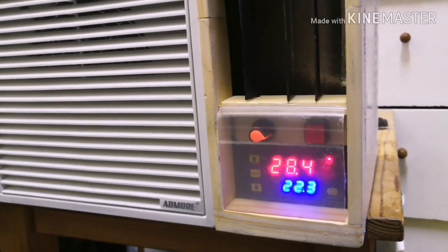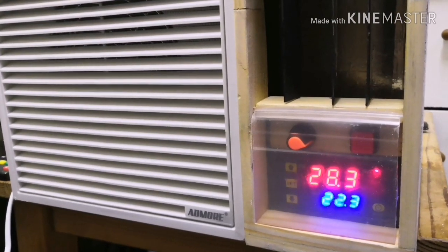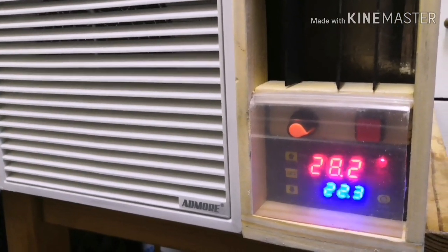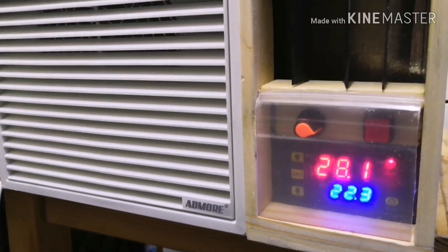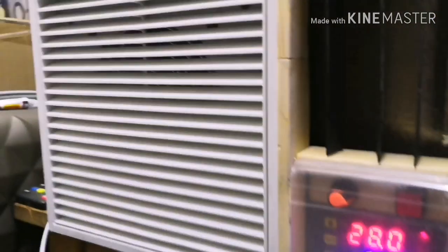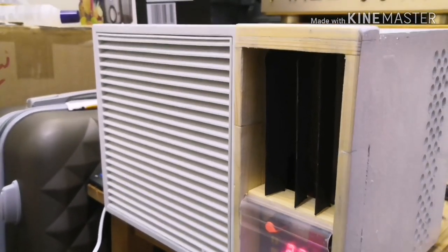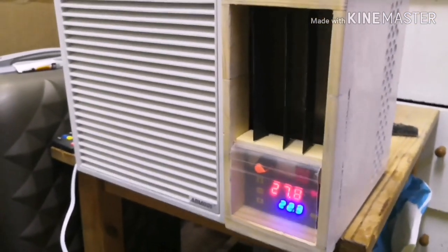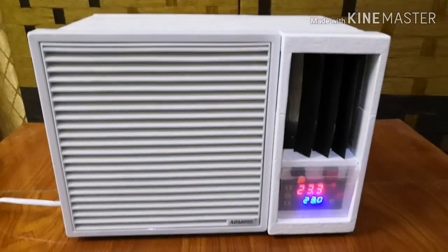So the result was fine, and it was working as expected, and I saw the temperatures dropping nice and smooth at this stage, so I was very, very happy. And the purpose for the construction was already achieved. Yeah, it is possible to make an AC out of the Peltier device, but my suggestion is you have to use the Peltier device 12703.